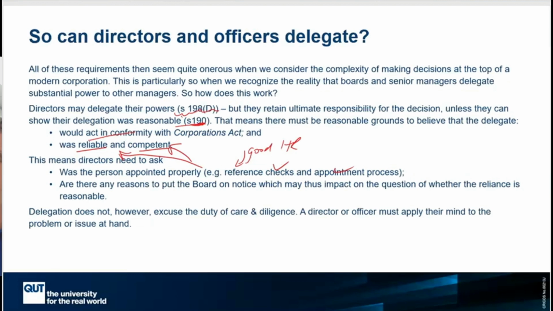The second thing you need to do is to make sure that there are no red flags to you. Okay, has the person done anything which makes you think that they might not be acting appropriately, right? Are they giving you honest accounts? Are they doing what they say they're going to do? Provided there's no red flags, provided you've done some good HR checks, and provided the specific legislation doesn't say you're not allowed to delegate, you can delegate and then rely upon it.